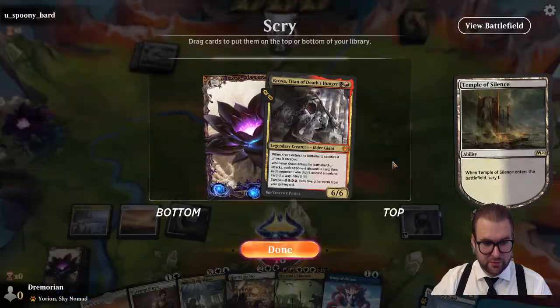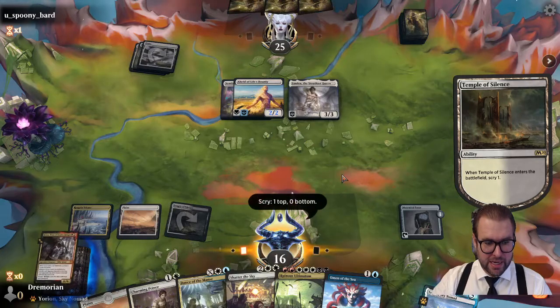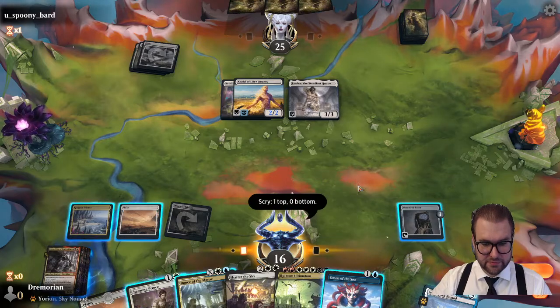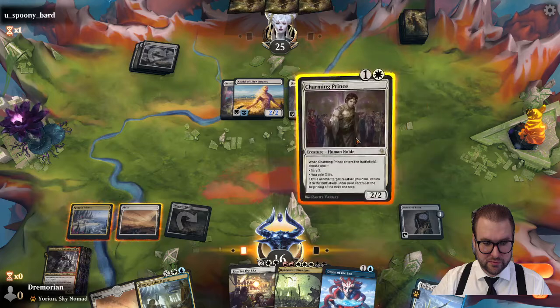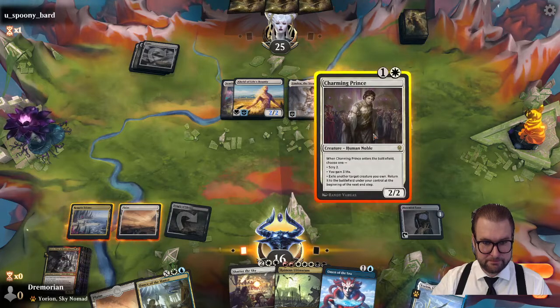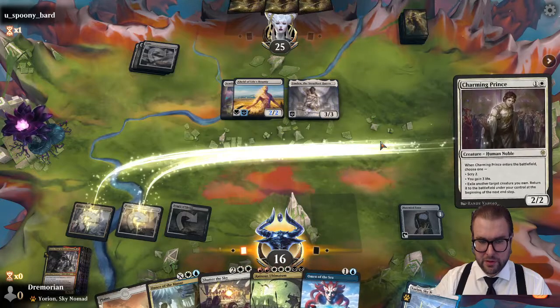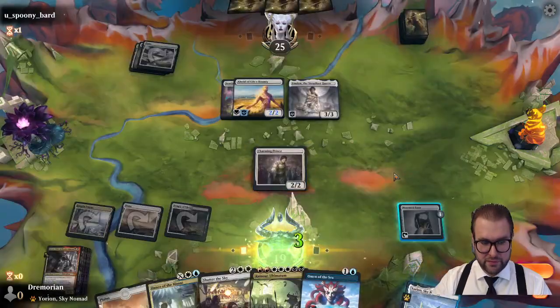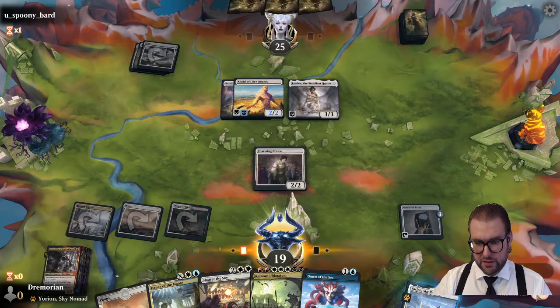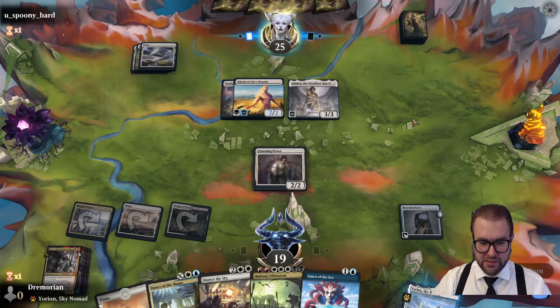So let's play out the temple here. Scry. Yeah, I think we can keep that. The question is, do we do Charming Prince? So let's play the Charming Prince. Let's gain some life. And let's pass. Hopefully he empties out his hand so we can board wipe him.